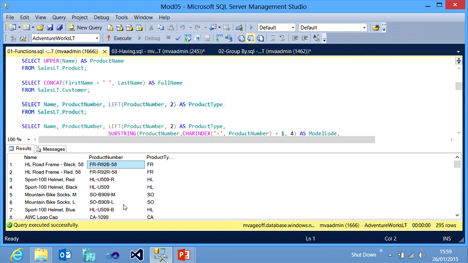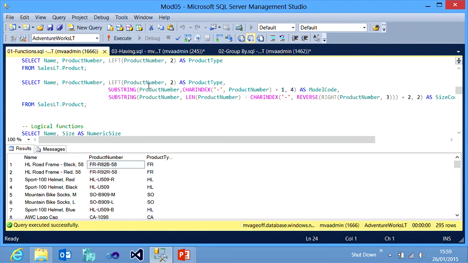And you might want to strip that out of there and say, actually, I'm interested in a particular part of that information. Now, it can get quite complicated to find that bit of information you're interested in. If it's the left 2 characters, it's not a problem at all. But what if it becomes a little bit more complex? What if we have to search for values within the string, and when we find the value, then we can start retrieving information?